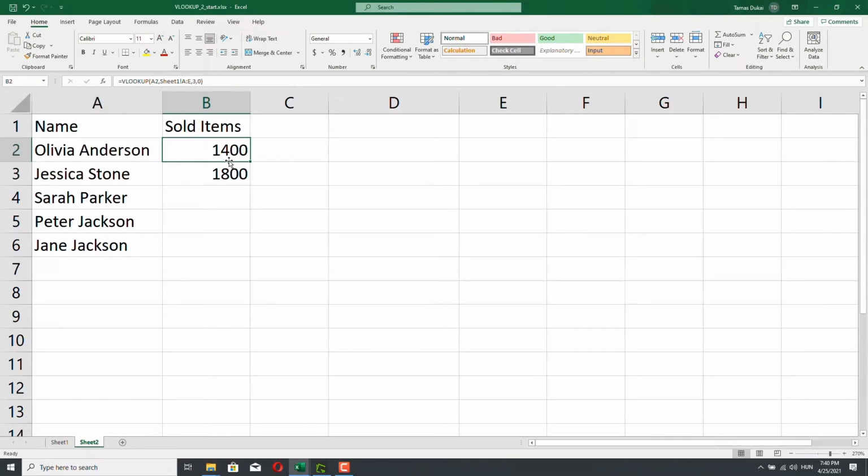But what if I drag the formula to cell C2? We get an error, an NA error, but what is more important, the lookup value was also adjusted by plus one column, so now it's trying to find 1,400 instead of Olivia Anderson.